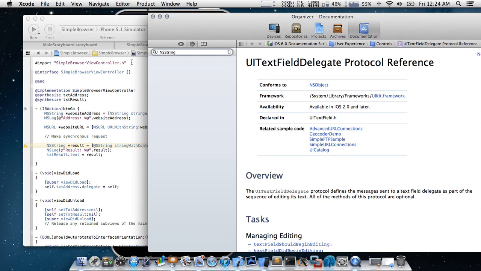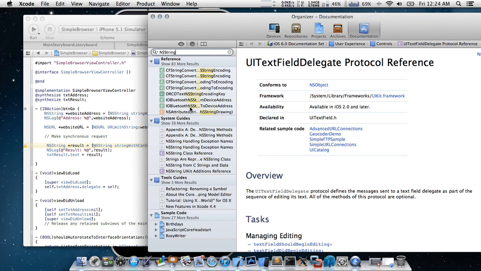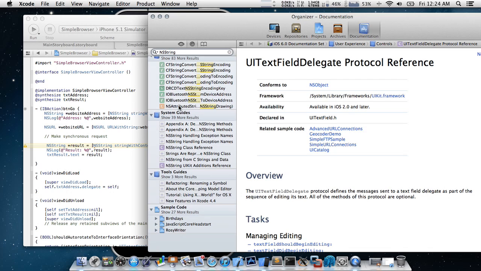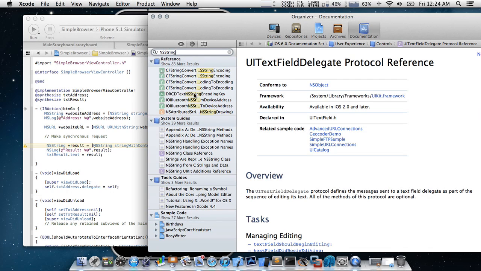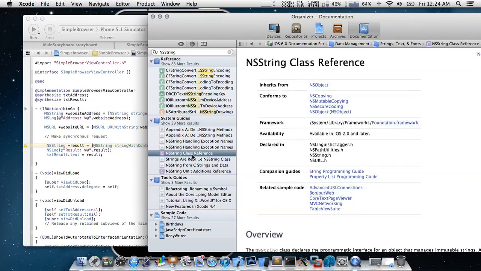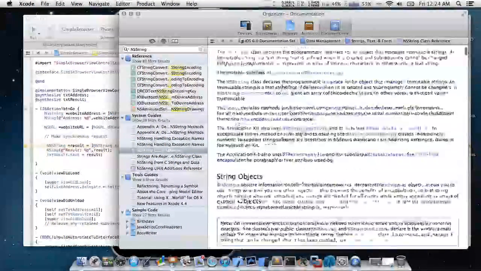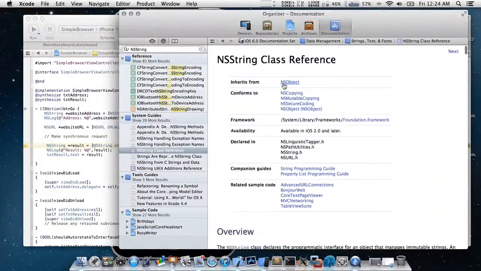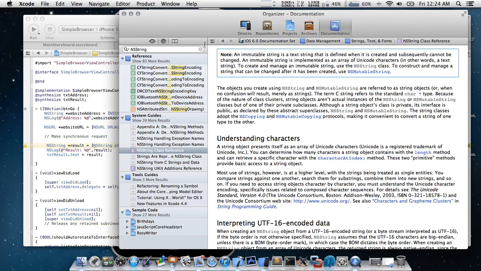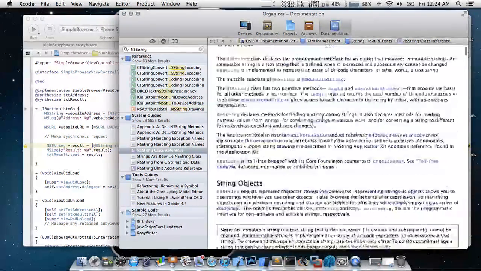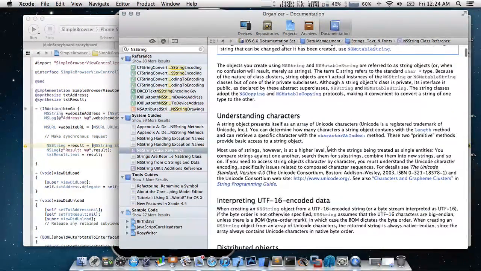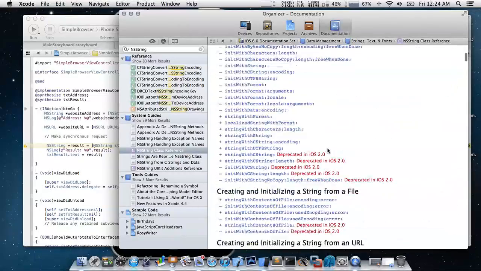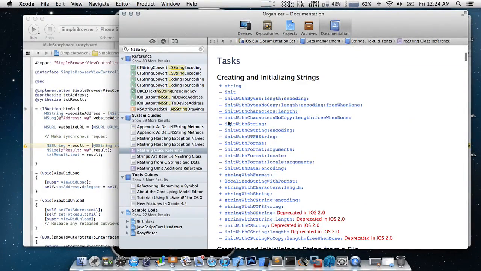It is really helpful. Right here, it finds NSString for us. Hopefully we can go here. It's usually supposed to be here, but you can go to NSString, I believe here. Okay, it's probably been reorganized. So right here they have all these things that they talk about for the class NSString: the overview, all these things. Eventually you'll get to all the methods. You can see all the pluses and minuses.